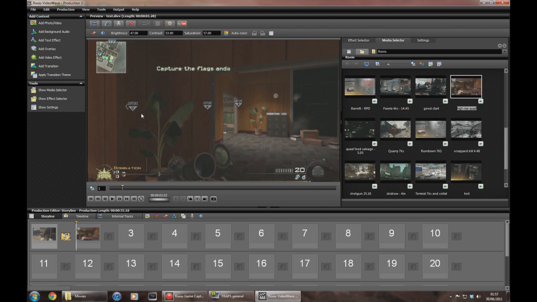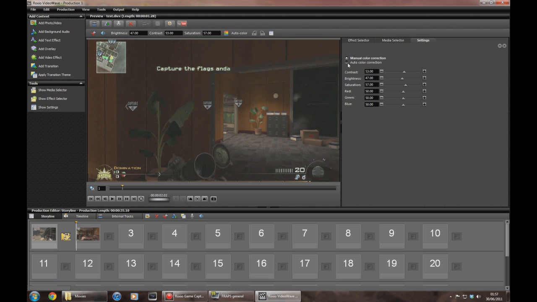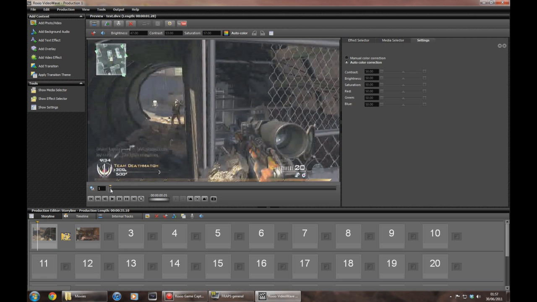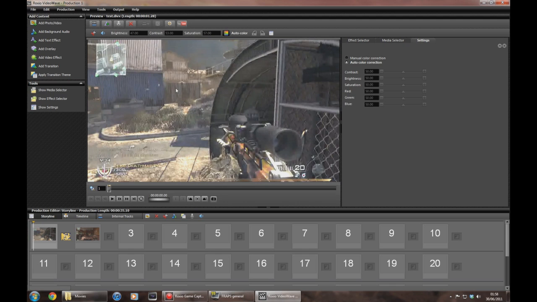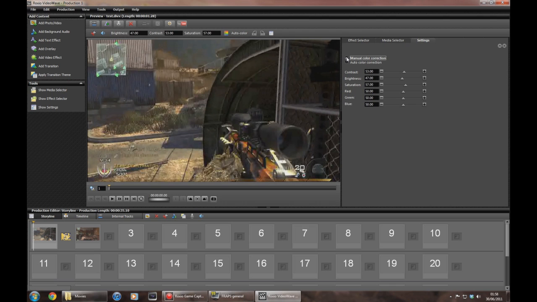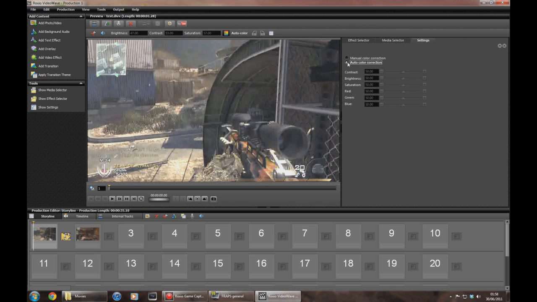And then I rendered it. I'll show you how to do that in a sec. It's not difficult. Another good thing on Roxio is if you click on the settings tab, it has an auto colour correction. So Roxio will put an auto colour correction in for you, which also looks pretty nice. That's what it automatically puts it as. I can take you back to my manual, I had it at that, there auto takes you to that, so just have a play around, see what you prefer. They both turned out quite nice.